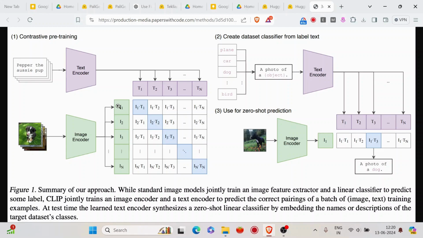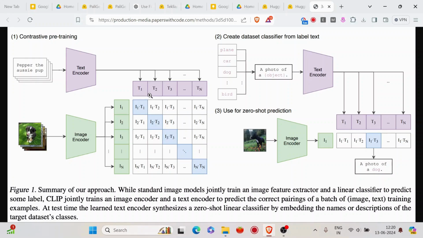If you see for image I1 and T1, for image I1 the correct caption is T1. So I1 dot product of T1 should be high and I1 dot product of T2 should be very low. The loss function is a generalized softmax operation that is based on this exact objective. If you remember the softmax function, it is a probability distribution over all the possible classes. In this case, it calculates the probability of each image being associated with each caption.